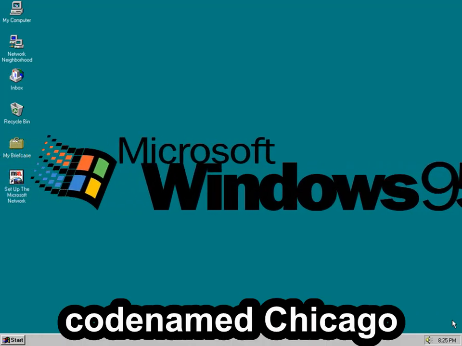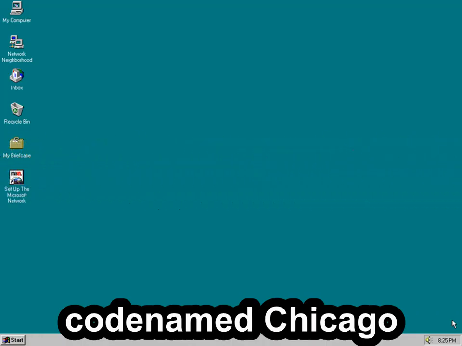Windows 95, codenamed Chicago, is a consumer version of Microsoft Windows released by Microsoft in 1995. It is the first major release in the Windows 9X operating system line, and was designed to be the successor of Windows 3.1. It is the first consumer-oriented version of Windows to include Windows Explorer, a move which was followed by its NT equivalent, Windows NT 4.0, in 1996. It would be replaced by Windows 98, and Microsoft ended support for Windows 95 on December 31, 2001.